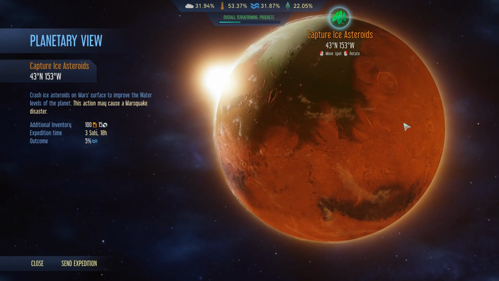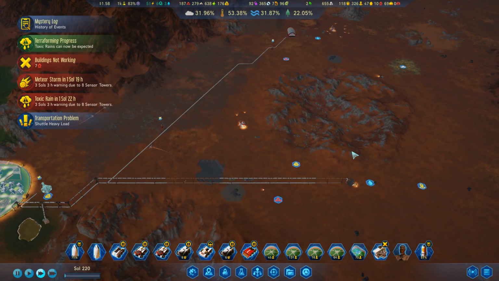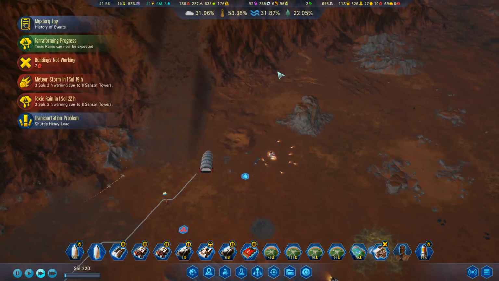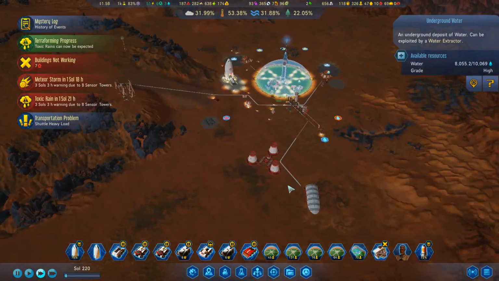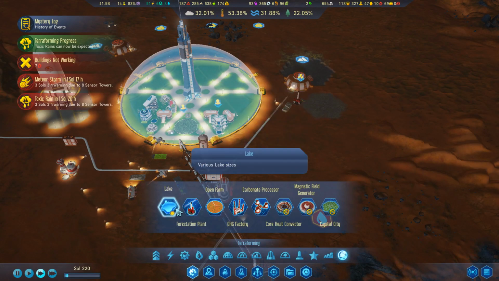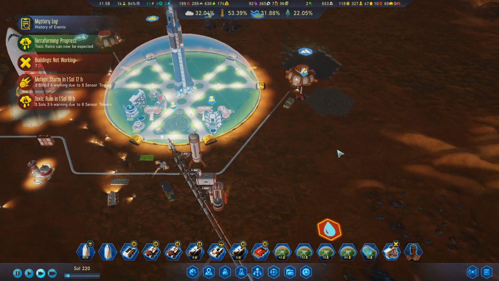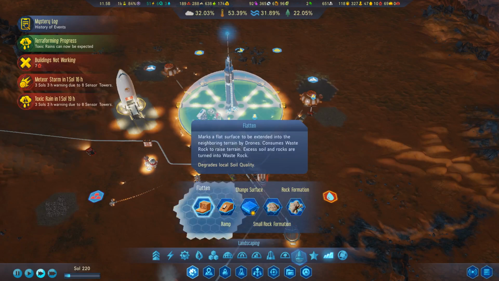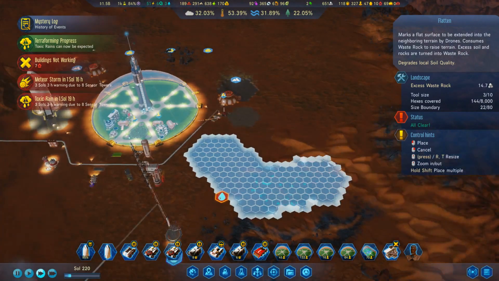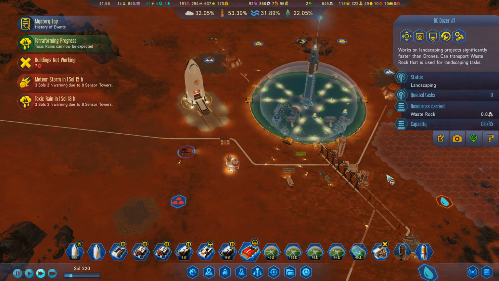Ugh. 5% water. 100 fuel. Yeah. That's not the greatest. 8,000 water there. 8,000 water here. Alright, let's get a lake over here. Terraform me. Lake. Fine, I'm gonna terraform it. Alright, where are you at? Go! Landscape!